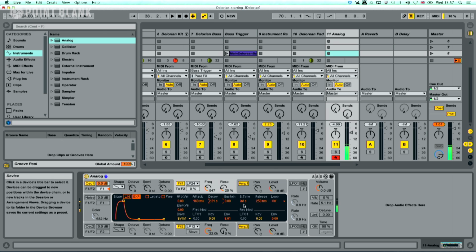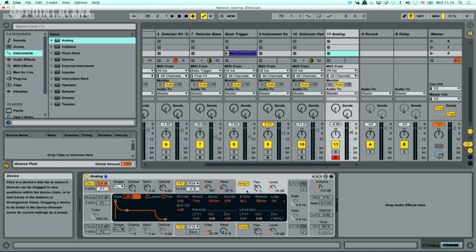You can really hear that coming down. Just take the general cutoff there. And let's increase the release as well to around 2, maybe 2.5.